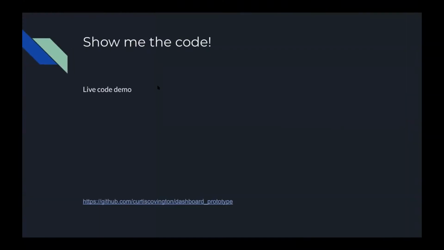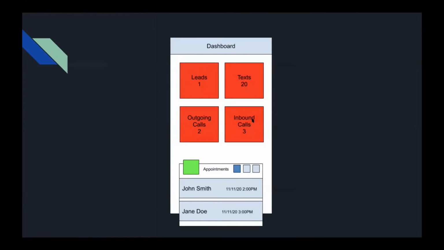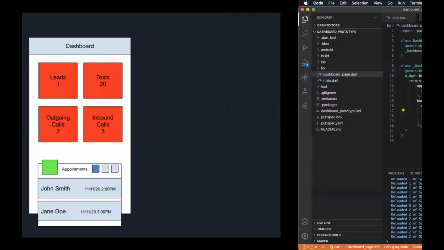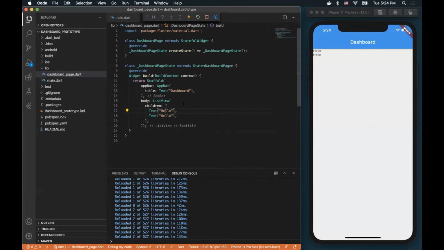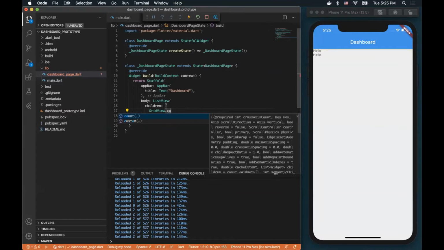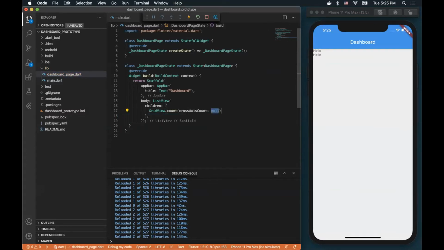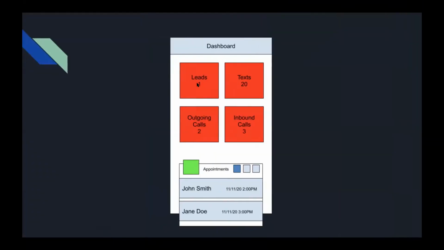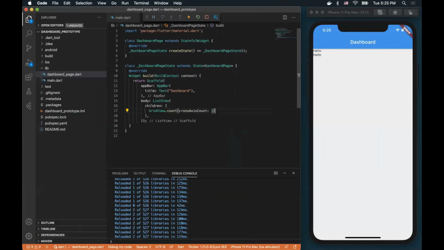All right, but what we really want is a grid view for this top section here. So let's add in a grid view inside this list view. And we are going to do a grid view.count, and we're going to do 2 because we want two axes. And then just like the list view, we can do children.